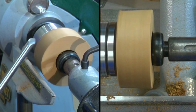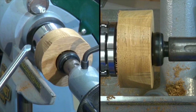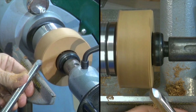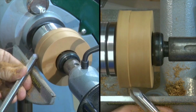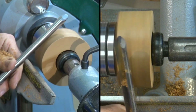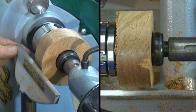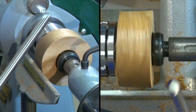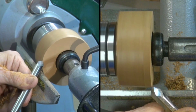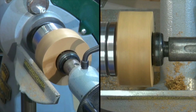not round yet. You want to stop? I'll stop and I'll show you how. That's just one cut. You can still see there's still some bit more to go. We're definitely smooth in the middle. I can move the tool rest forward now, and always stop your work. Let your work come to a rest before you move your tool rest. And I think we're pretty right there.